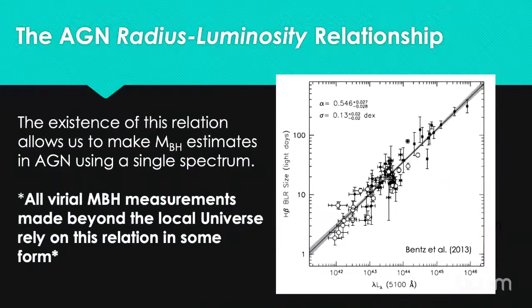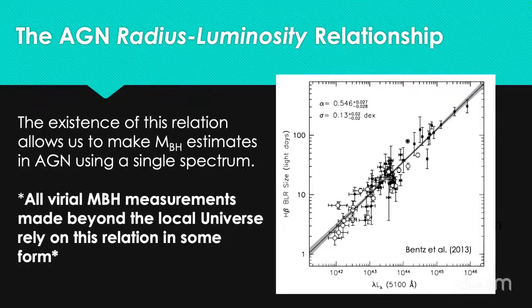Those 50 AGN turned out to be really useful, because once we had 50 or 60 AGN, it became apparent that there was a correlation between the broad line region size that you measure with reverberation mapping and the luminosity of the AGN. This is actually a pretty tight correlation, called the AGN radius-luminosity relationship. Its existence meant that we could estimate a black hole mass with just a single spectrum. Instead of acquiring 180 spectra over the course of a season, you could take one spectrum, get a luminosity measurement and a line width measurement, and that's enough to give you a black hole mass, albeit at a little lower precision than the reverberation masses.